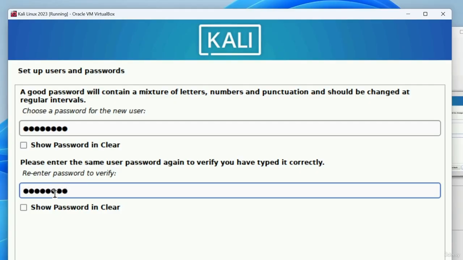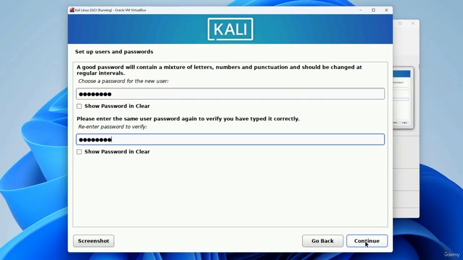And fun fact, make sure that you add a strong password, because in history, many black hat hackers have been caught by having weak passwords. Now, of course, we are not black hat hackers, we are white hat hackers, but we still want to have a strong password for our Kali Linux machine. So, once again, once you type your password in and you confirm it, you can click on Continue.